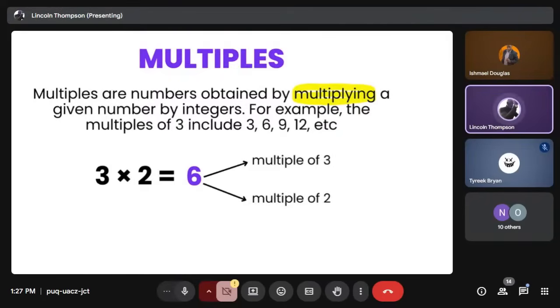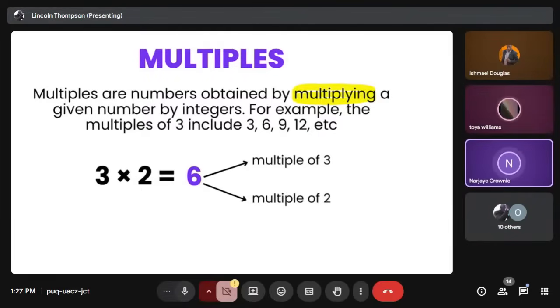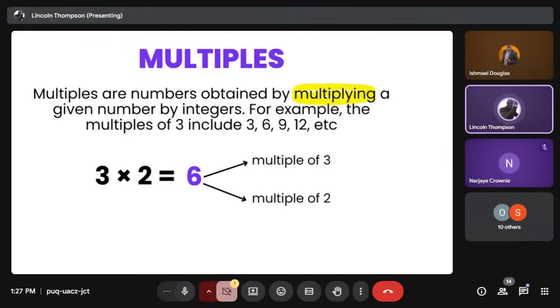It's just a fancy word, but trust me, it's not scary. What is an integer? Is probably a type of multiple. All right, a type of multiple, and a multiple is a number. So if it's a type of multiple, it's a type of number. So an integer is a type of number. But can you give me an example of an integer?